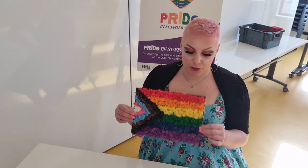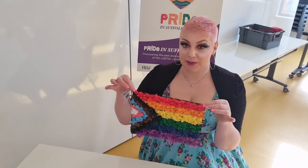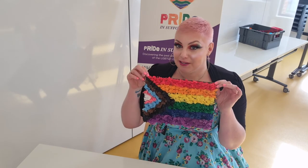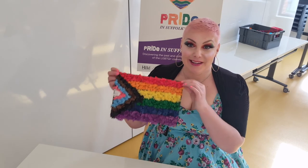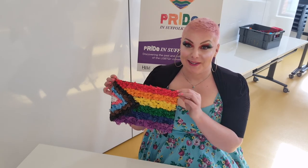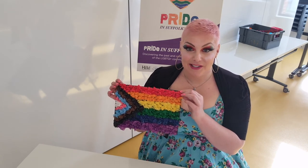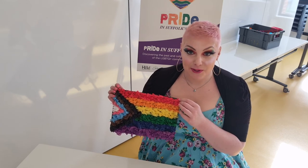Brilliant — as you can see, this is now finished! Once it's dry, you can use a hole punch to clip either side, pop some string on it, and then it's ready to hang in your window. There's no way anyone is going to mistake this for an NHS rainbow — this is fully progressive pride. Enjoy this activity; if you'd like to send in your creations, send them to the address at the bottom of the screen. Enjoy Pride — remember it started as a protest and we've still got a way to go.